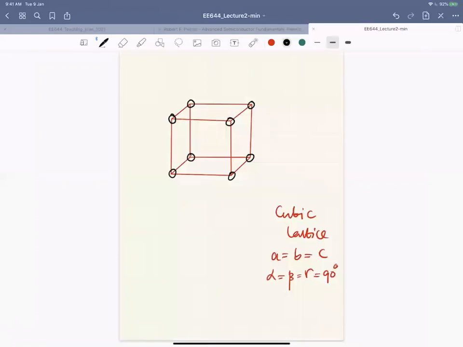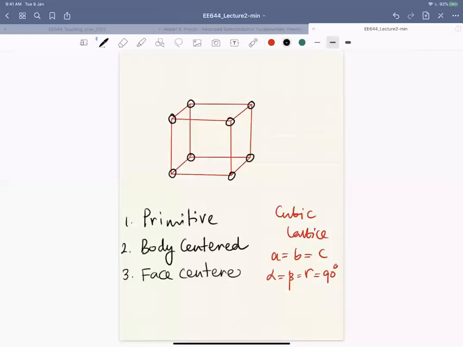So what we discussed, we have simple cubic or primitive. Let me write that as primitive, simple cubic or primitive, right? Then we talked about body centered. That means in addition to the atoms at the corners of the cube, there is an atom in the center. So that is body centered. Then we have face centered, because the cube has six faces. Each face has an atom placed at the center. That is the face centered, right?